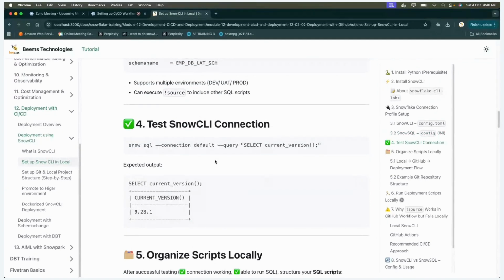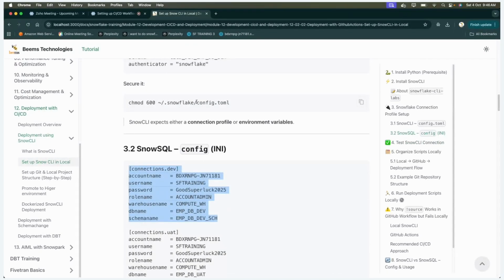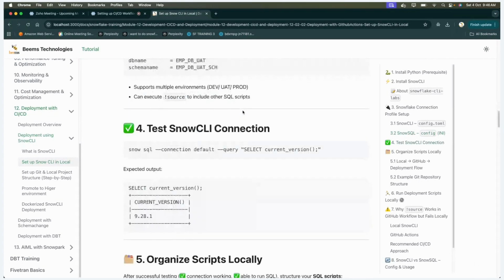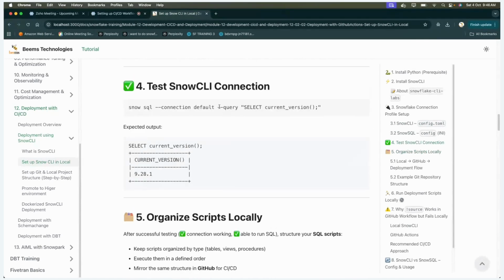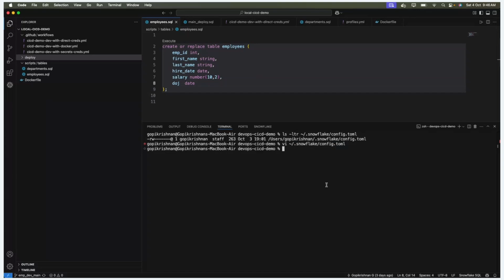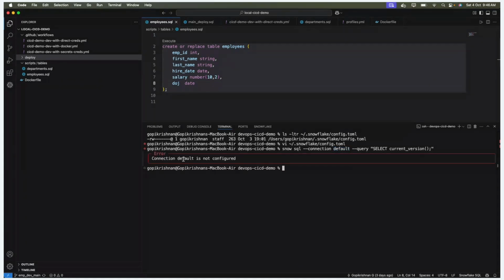Okay, so now I have installed this SnowCLI, and I have configured this config.toml, and I'm checking whether my SnowCLI is working fine, and whether my profile, this username and password, is matched and ready for the deployment. For that, I plan to test whether my SnowCLI is properly installed or not. If I execute this one, it will fail because we have this default only, right? We don't have any default connection. So for that, what we can do is, I'm taking this.